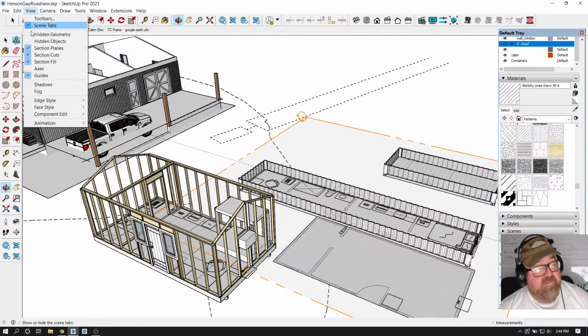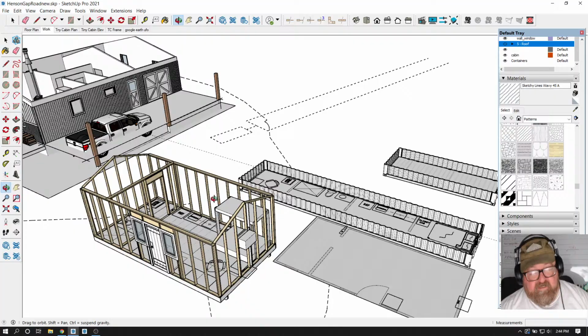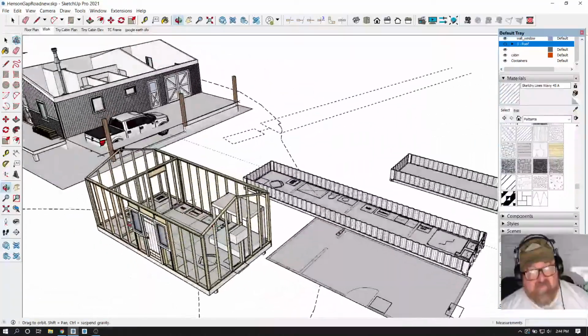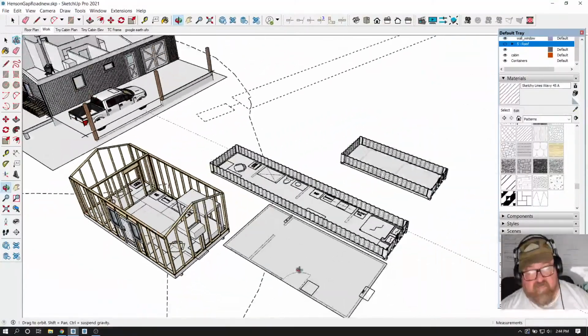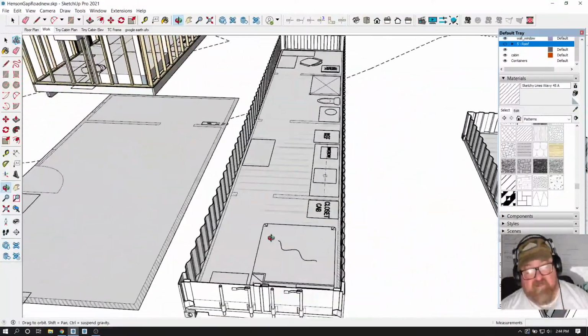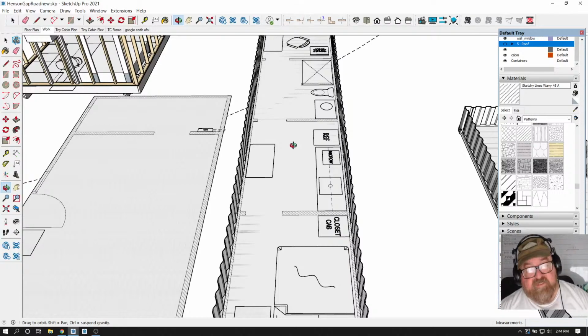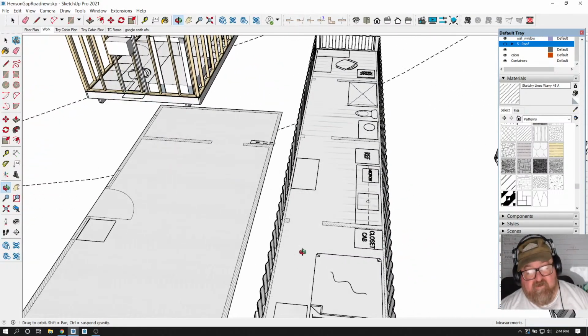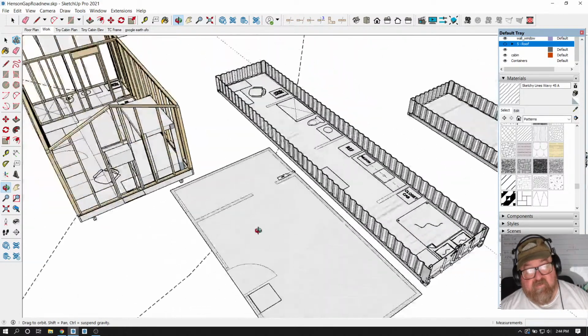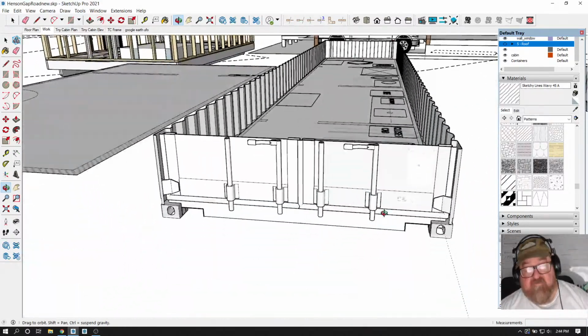Let me turn off this section planes. So anyway, I thought I would share the floor plan, and I thought it would be kind of neat. Honestly, all this stuff fits in there better than I thought it was going to, but I'm still maintaining that this is going to be dreary. You're going to feel like a cave dweller.